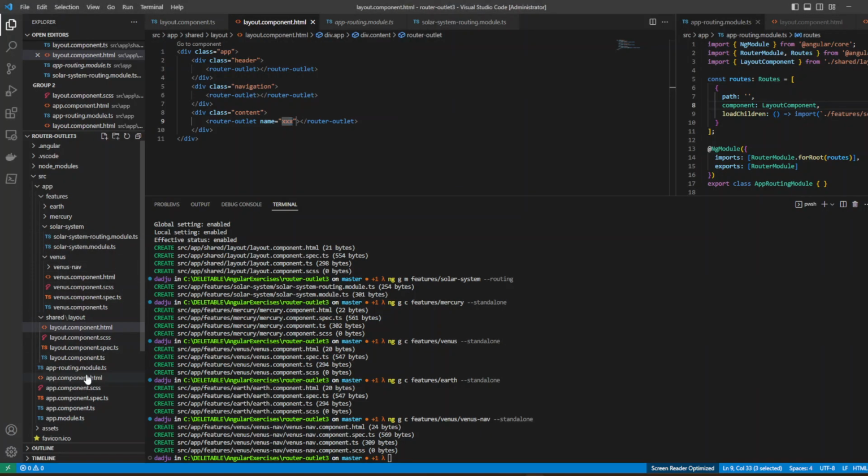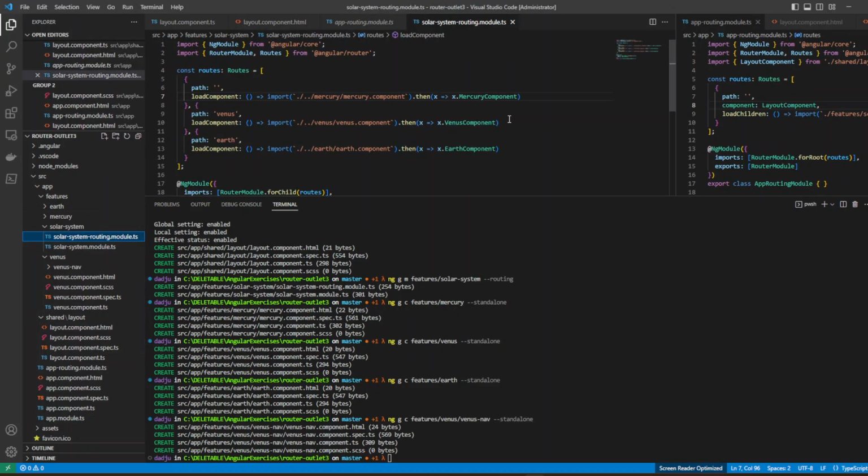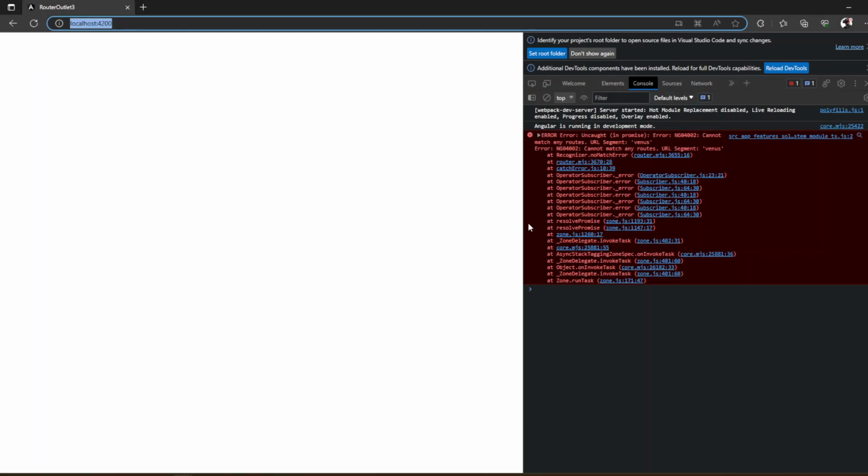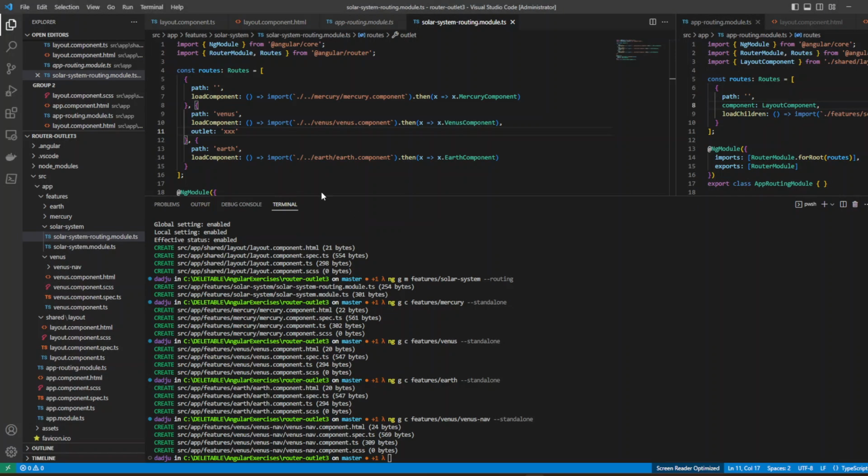So if the route is Venus, they want to have the outlet as XXX. URL segment Venus cannot match any routes here in Venus. No match found.